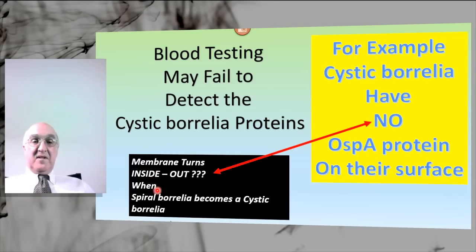And spiral Borrelia, becoming cystic, internalizes, turns the membrane inside out, and puts the OSP-A inside the cyst wall, where it's not exposed to the immune system and antibodies can't be made to it. It probably takes the other major proteins with it too. So if you have a cystic infection with very few spiral forms, you may have a negative antibody result. What a shocker, right? It's taken its proteins and removed them from areas that the antibody system can see and recognize, and it has what we call sequestered them. It has hidden them. It has concealed them. It has turned them inside out. And when they're inside, the immune system can't make antibodies to them.